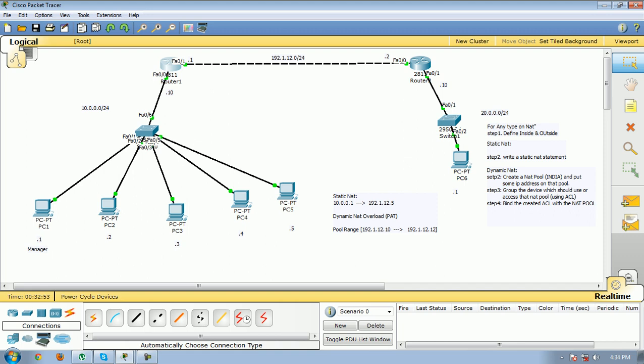Certain do commands will work, but especially that copy running-config command, you have to know that it will not work in your exam. You will not get the question mark help for that command, and the write memory command will not work over there, only on the CCNA exam. Got it? Any doubt?